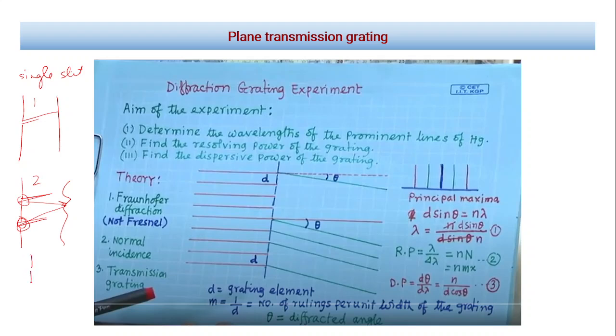If we have a slit where we have more than these, like many slits, then we can call it N slit diffraction situation. And this is what we call a grating. So a grating is kind of a slit in which we have many small, very close openings, you can say ridges. In this, we also have the reflection grating and the transmission grating.